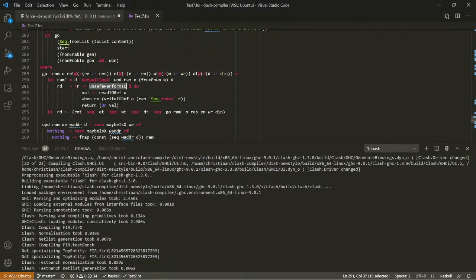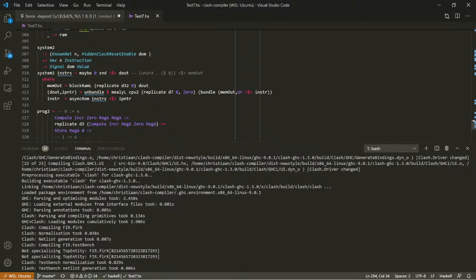And this is fine, right? This RD is a function. If you know that this function is used linearly, then we know that this I/O reference is only going to be updated once. So it's safe to use unsafePerformIO, as long as this RD is used linearly.